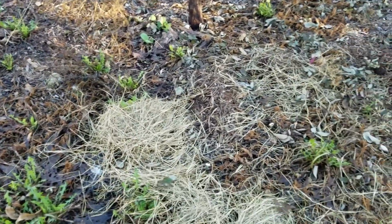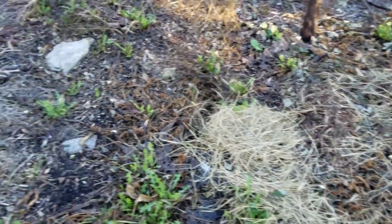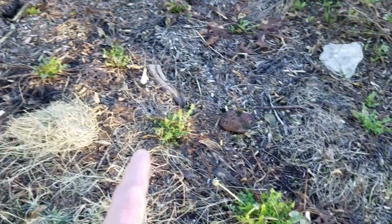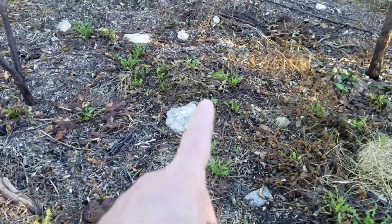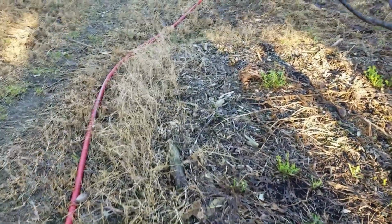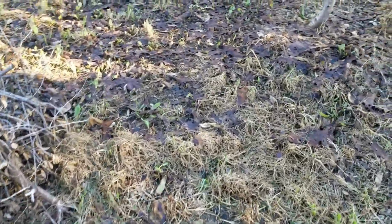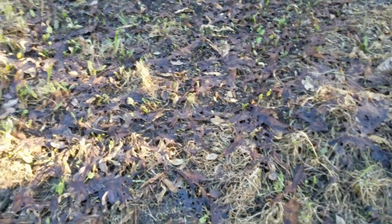Now in this bed, this is the old flower bed, and some of the flowers did come through. The dianthus came through. I just threw some straw on top of it, and it shielded it pretty nicely. But what I wanted to point out is all this green you see in here is dandelions. Okay, all edible. So if you have a garden you're using for, say, a survival garden, dandelion.